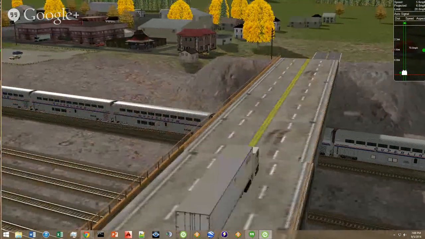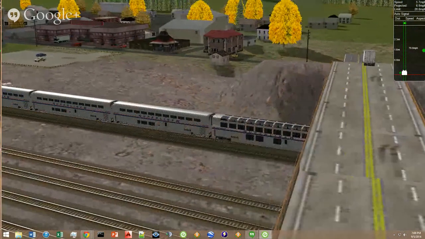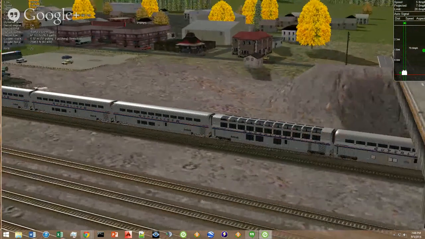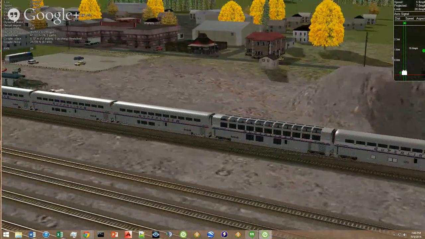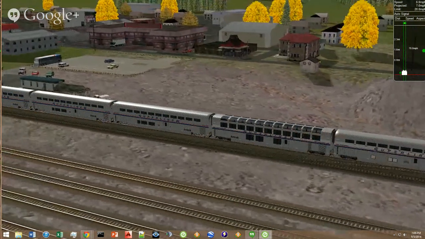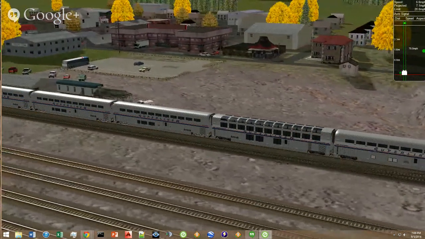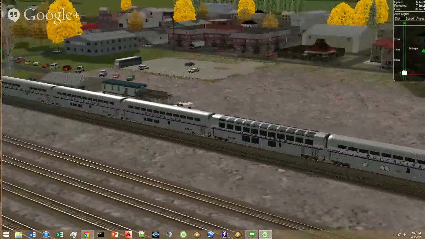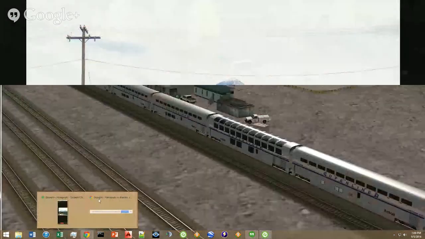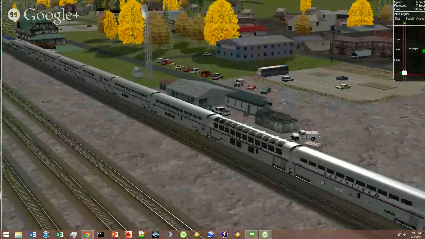Okay. Ooh. Oh, that truck is not going to have a good time with that. According to YouTube, we want to get the frame rate up to 30. Oh, well. Yeah, it's really laggy, so. Well, we can't really raise the... unless I close some windows. Like that one. And it didn't like that.